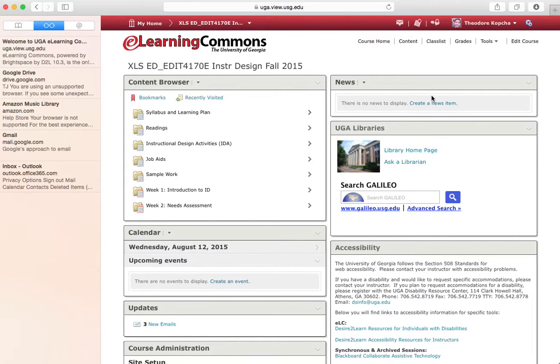Any news will be displayed here. I haven't used the news in the past, but that doesn't mean I won't start. You can see the content briefly. That's not all of the content. Okay, and I'm going to show you a different way to navigate through the content. My go-to in the ELC is this upper bar right here.